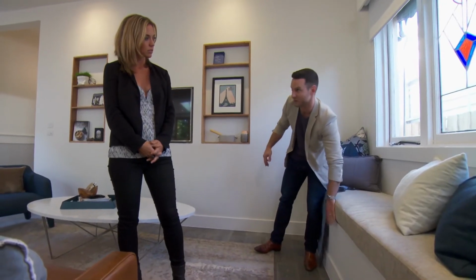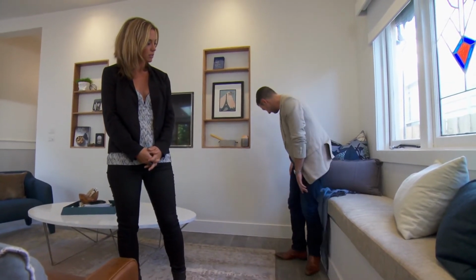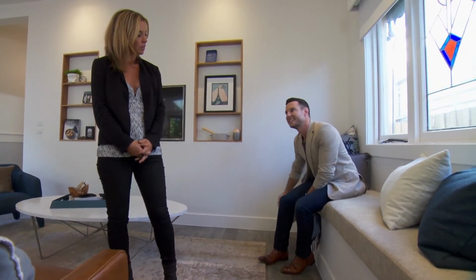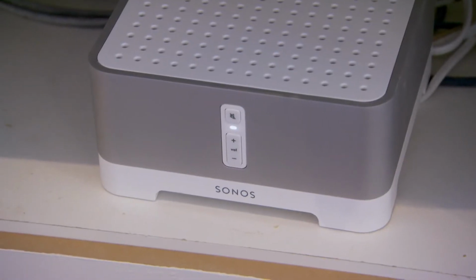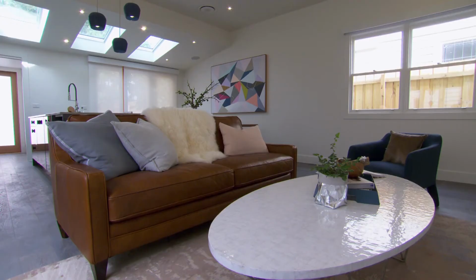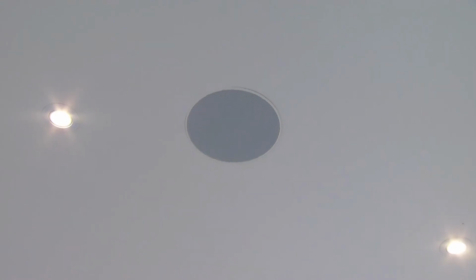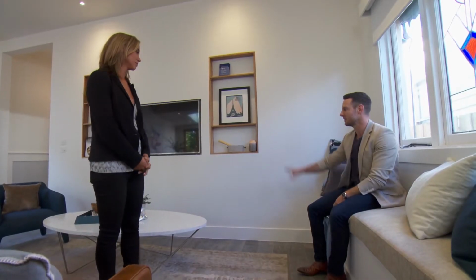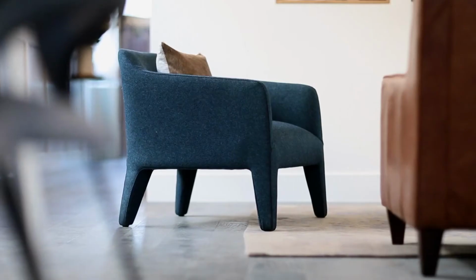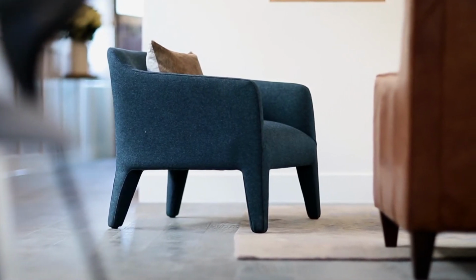We do have a blanket box kind of storage here. And, oh, they're trying to hide a detail from me. Oh, that's the AV equipment in there. And a Sonos as well. And I can see the speakers are peppered throughout the ceilings here. It would also power the one in the bathroom. I really like that there's not a big, heavy entertainment unit here with the TV. The rug clearly was the inspiration for the colour choices you made with all of the furnishings and styling. And they're all great choices. Misses.